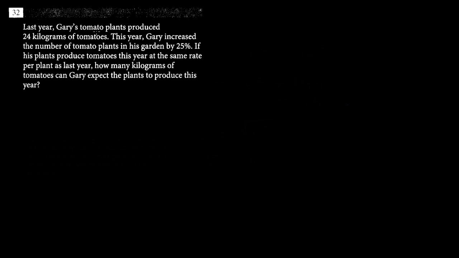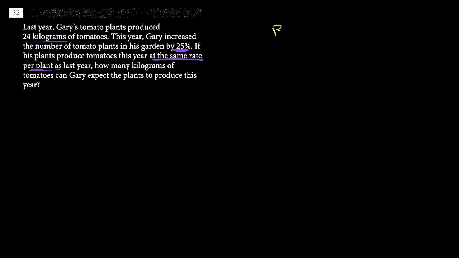Last year, Gary's tomato plants produced 24 kilograms of tomatoes. This year, Gary increased the number of tomato plants in his garden by 25%. If his plants produce tomatoes this year at the same rate per plant as last year, how many kilograms of tomatoes can Gary expect the plants to produce this year?